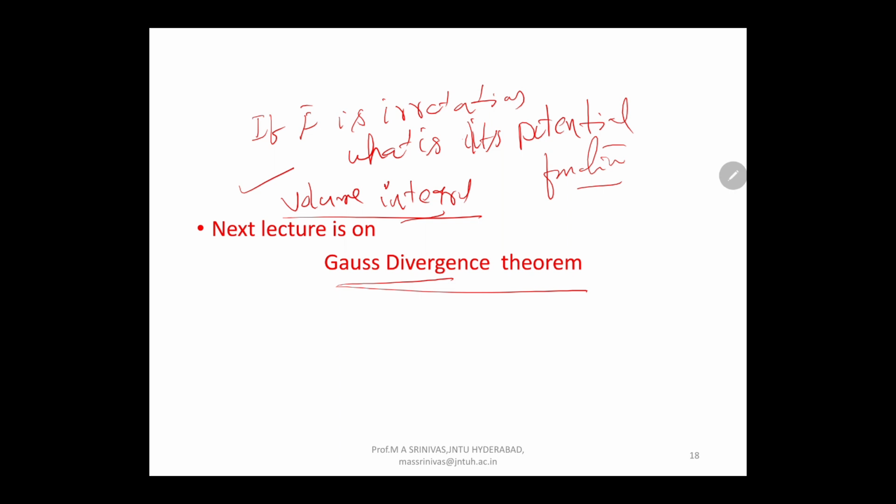Okay, this is what Stokes theorem is. For applying Stokes theorem, remember we need an open surface, and at the open part there will be a boundary, which will be a closed curve. The line integral of any function f bar along that closed curve is equal to the surface integral of curl f bar. That is Stokes theorem. We observed certain problems. I think Stokes theorem is very clear to you.